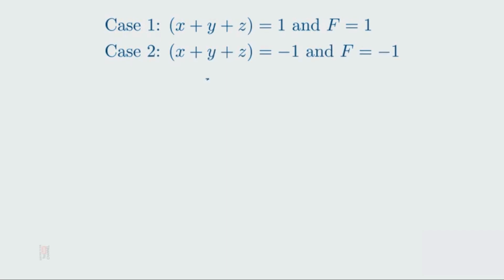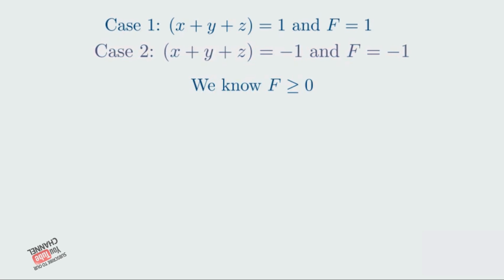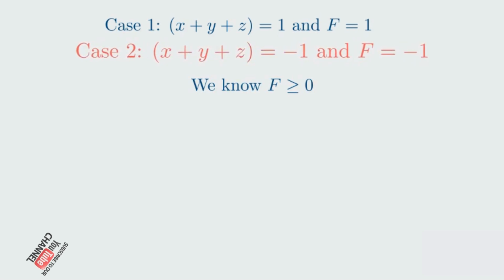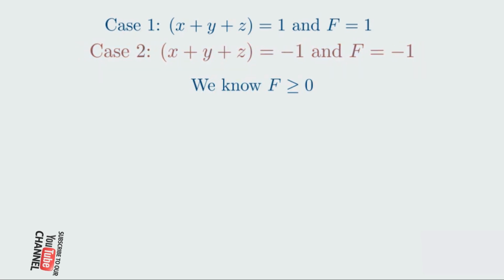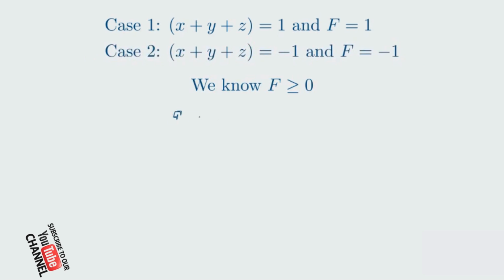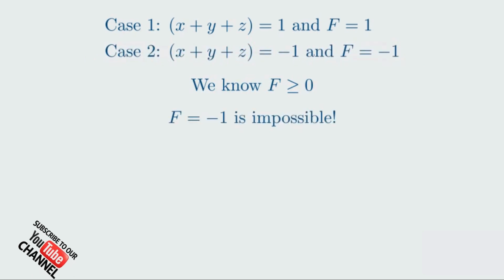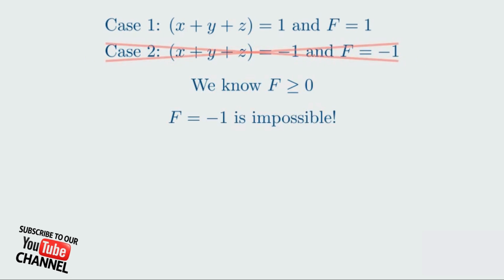But our analysis of the quadratic factor, which we called f, helps us eliminate one of them. Recall our 2 possible cases for solving the equation. We just proved that the factor f must be greater than or equal to 0. Let's write that down as a reminder. Now, let's look at case 2. In this case, it states that f equals negative 1, but we just showed that f cannot be negative. This means that case 2, where f equals negative 1, is impossible in integers. It provides no valid solutions.